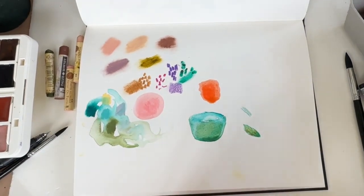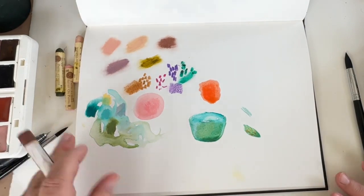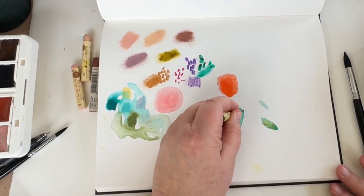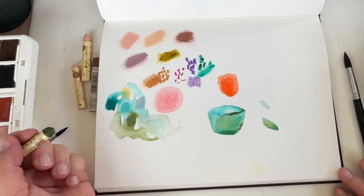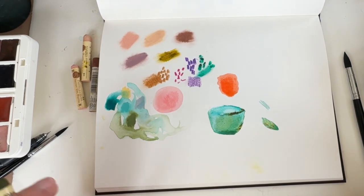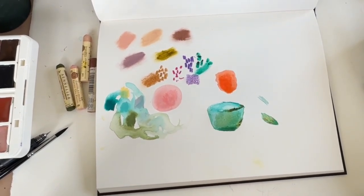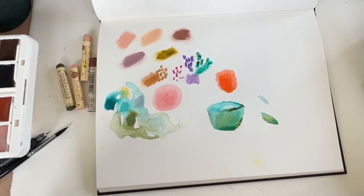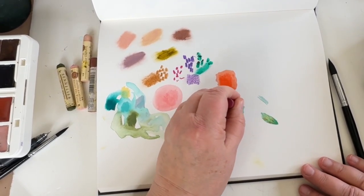I just wanted to talk about those things and see if you have them and what your feelings are about these oil pastel and mark-making tools, and if it's something you might be interested in learning more about or trying. You can also mix oil pastels with these other things — once they're dry you can do mark-making on top, and they work together really well. Once the watercolor is dry you could go on and make all sorts of buttery marks on it. I'm just curious what you're thinking about this and if it's something you'd want to explore more.